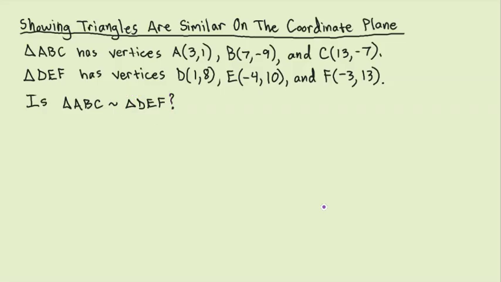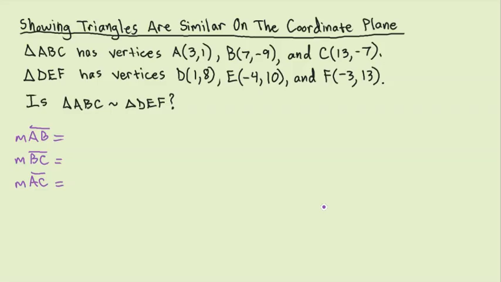Okay. So here's what we need. We need the lengths of the sides of the triangle. So we have a side of the triangle that goes from A to B. We're going to call that segment AB, and the measure of segment AB we'll get to in a minute. We have B to C, so we'll have the measure from B to C. That'll be one side of the triangle. And then one side of the triangle is going to go from A to C. So we need the measure from A to C.